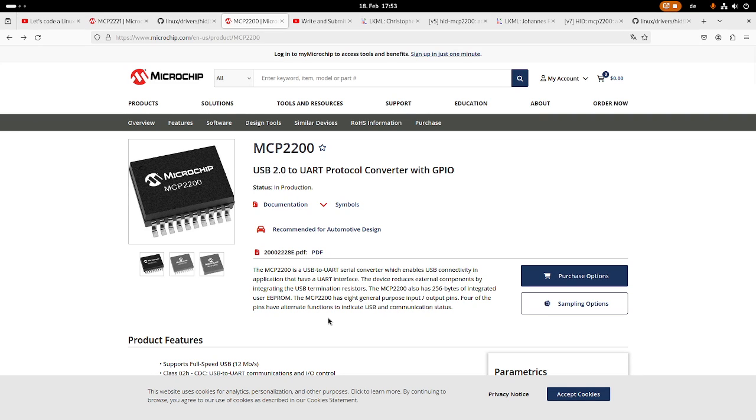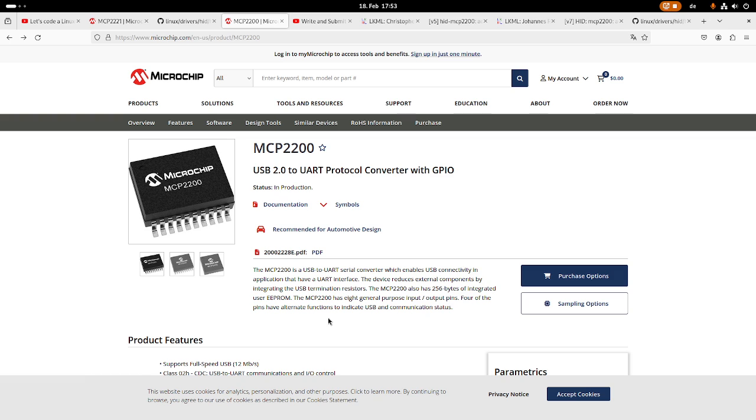The next step was to create a driver for the MCP2200 HID interface. And yeah, this was pretty straightforward at first. What I did was I created a standalone Linux kernel module, as I'm showing you in my tutorials, and I implemented all the functionality. Therefore, I needed to gain some knowledge about the HID framework in the Linux kernel and also about the GPIO chip framework.